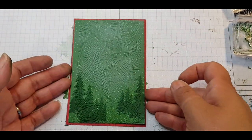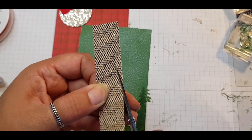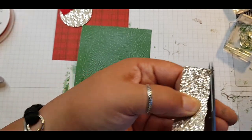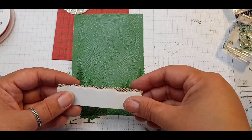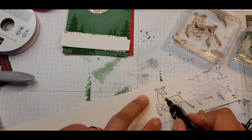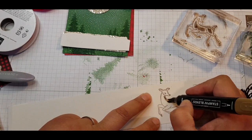Using some more paper from that set, but this time with a pop of red underneath it. And this lovely dazzling paper also, which I'm going to just run a rough jagged edge with my scissors down it so that it complements my snowy scene from the velvet paper. So that lovely dazzling paper is another celebration item that you can get your hands on. We're in August, September 2021, recording this in August for the beginning of September 2021.